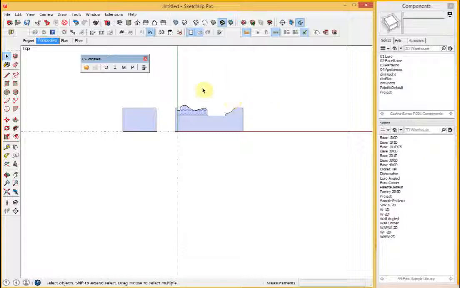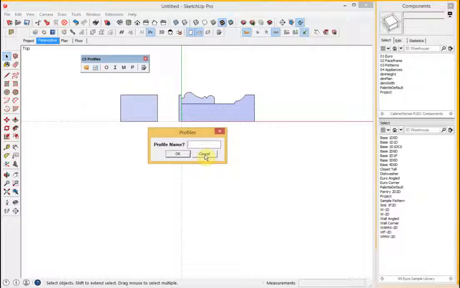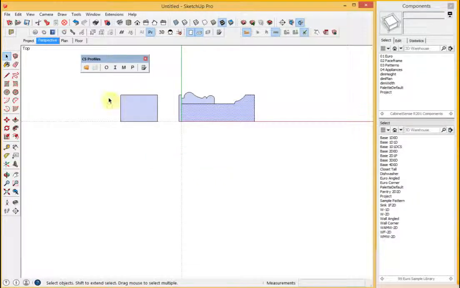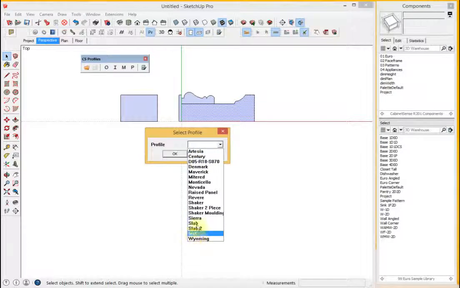To use a profile, let's say I've just drawn these and I want to create it and save it now. You click on the face and then you click on the appropriate button. So this one's our outside profile. There's our inside, our molding, and our panel. But before I click on panel, I'll just unclick it, and you can tell I've now assigned faces to 3 of the profiles. I'll click on the panel, and I can now save it and give it a name. I'll call it test.